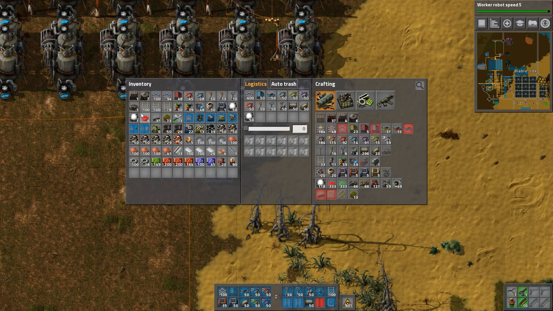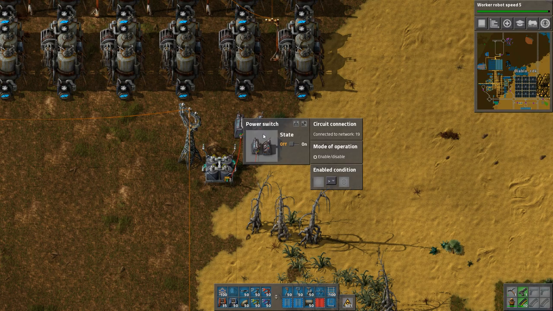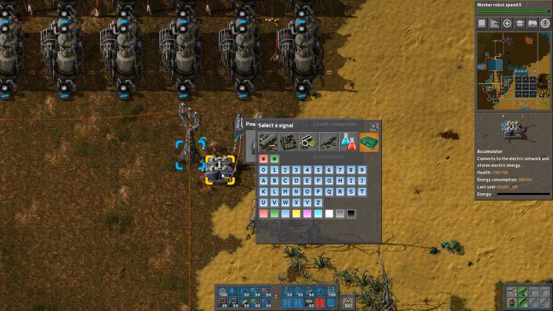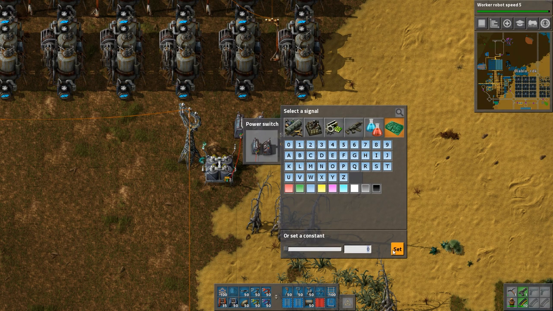Right. Some red wire going from there to there would be nice. Then tell this thing to... I think it's an A signal, isn't it? I think it is. If the signal is below 50%, start using steam.